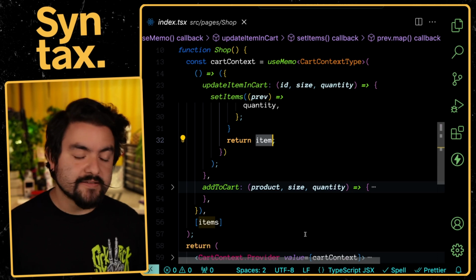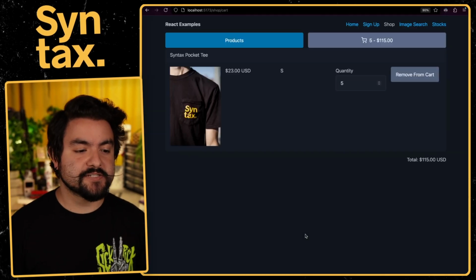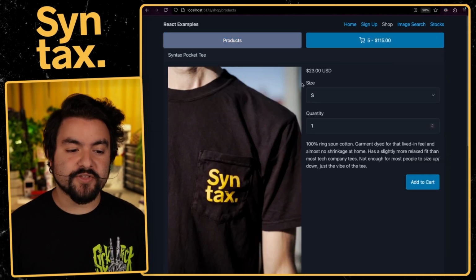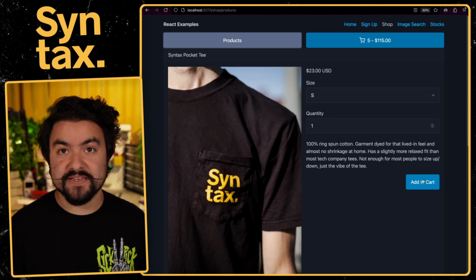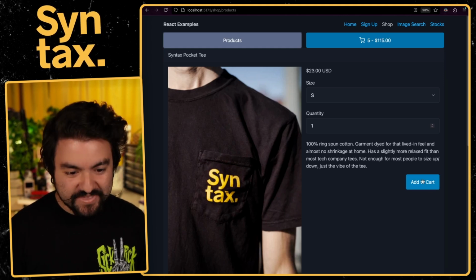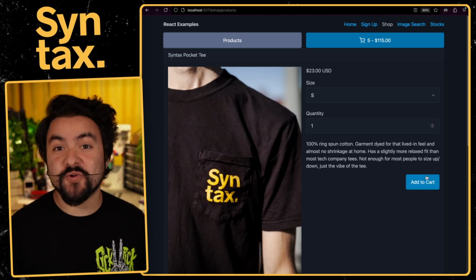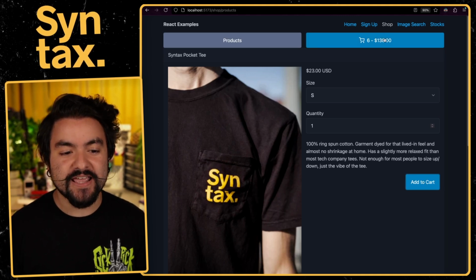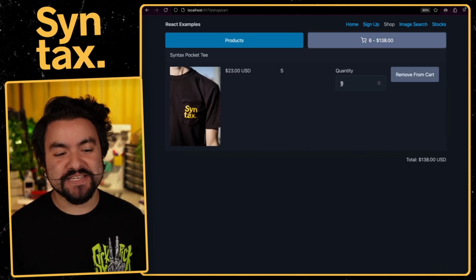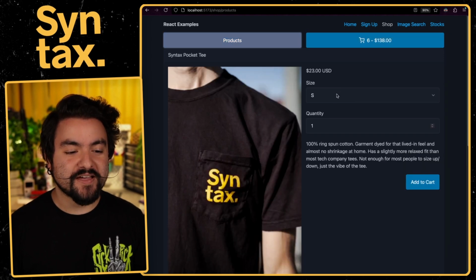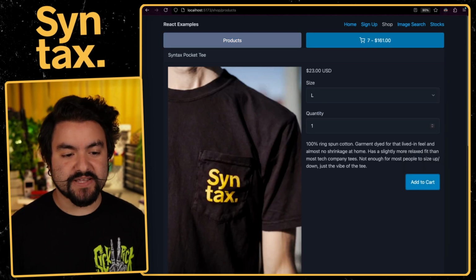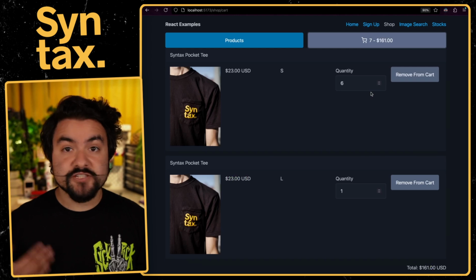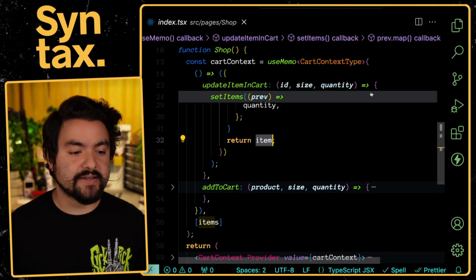And then lastly, if we take a look at add to cart, this one is the most complex because let's say I'm on the products page and I want to add something to the cart that is already in the cart. If that's the case, then I need to adjust the quantity of the existing item in the cart, right? I don't want to add a new item. So if I add another small one, I don't want to see two smalls on this page. I want the existing one to increase its quantity. But if I add large, it should be a separate item in the cart. So we have to take into account all of that logic in our add to cart method.